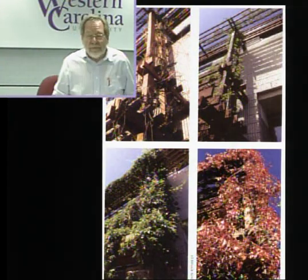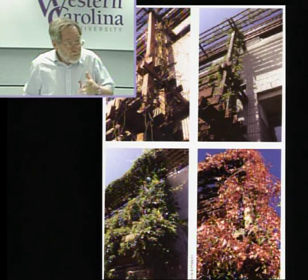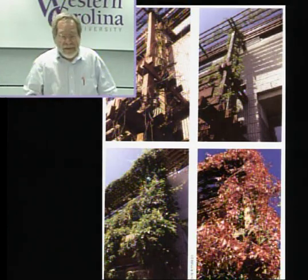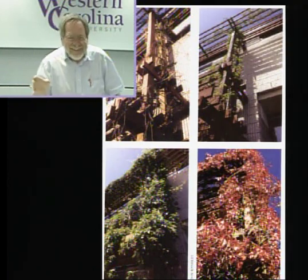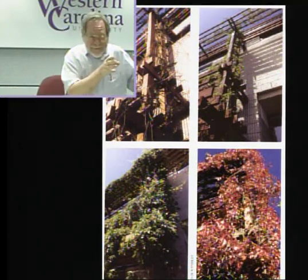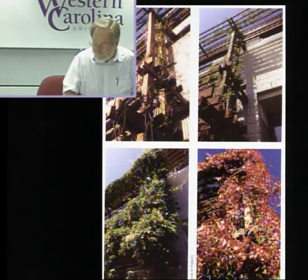Do people look different at different times of the year? Maybe not inside the room, but they look different outside, right? One of the nicest things in the spring is to see young people with less clothing on. After being totally covered in the winter, it's really special to see more skin in the spring.